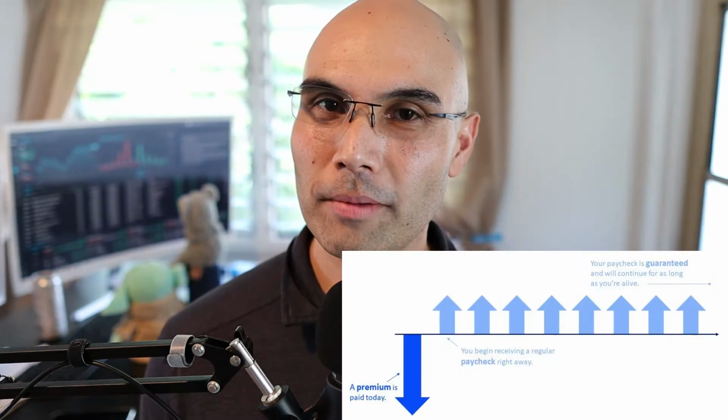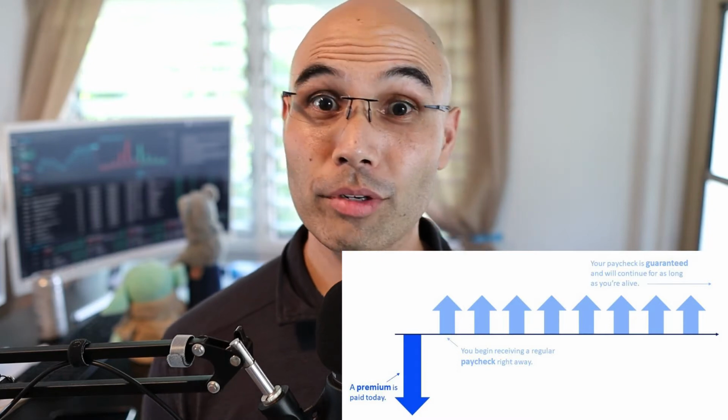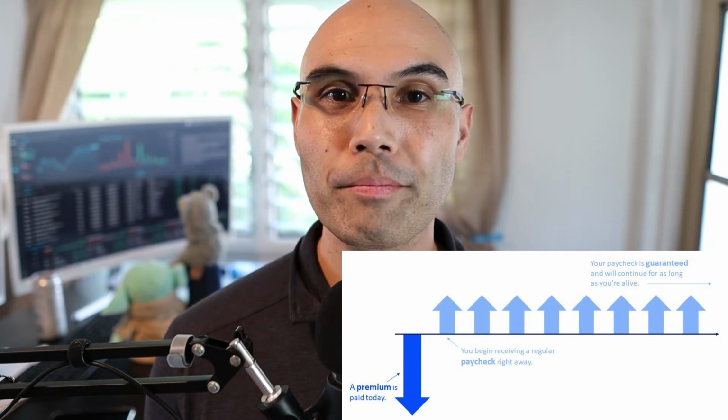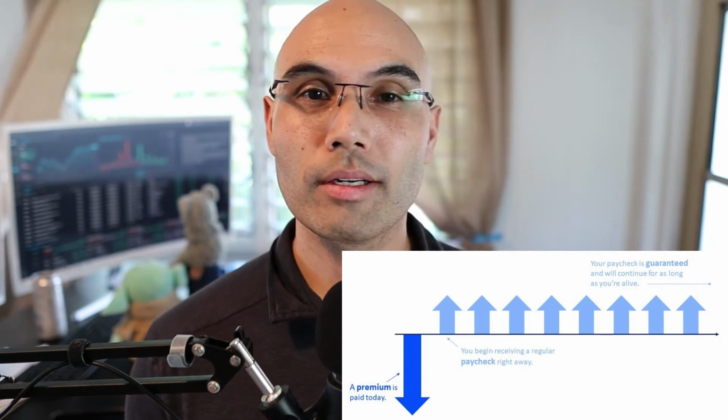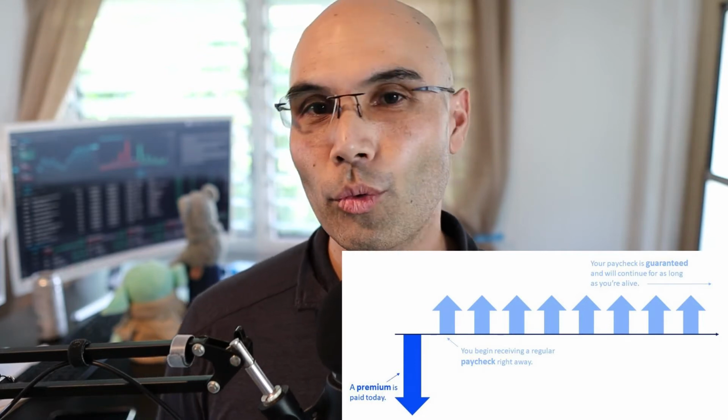Next, we have the immediate annuity. Things a little bit more simple. And if you've seen my video on how to create your own pension, you'll see that that's kind of the calculator that I use to find our lump sum to create that stream of income. We pretty much take a large lump sum of money, hand it over to the insurance company, and depending on whether we want a period certain or refundable or lifetime period, they give us what monthly amount they can give us in exchange for whatever lump sum amount we are giving them.